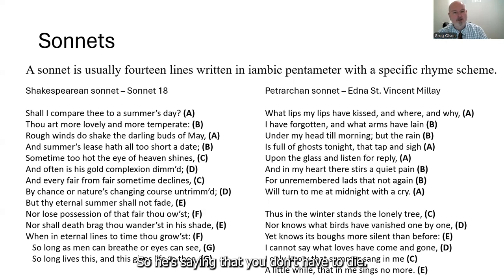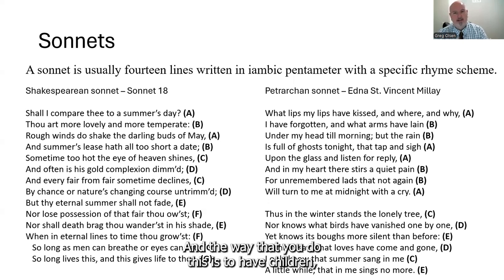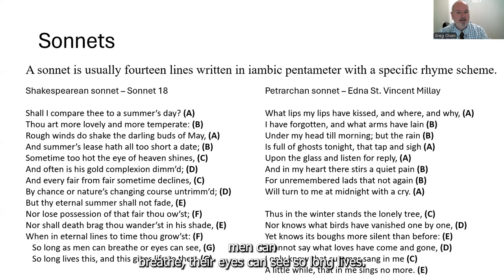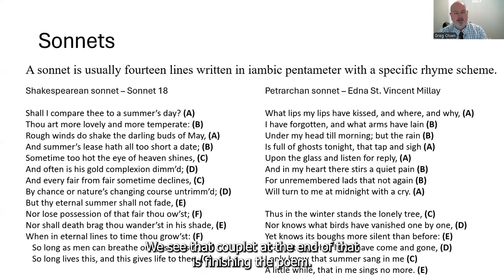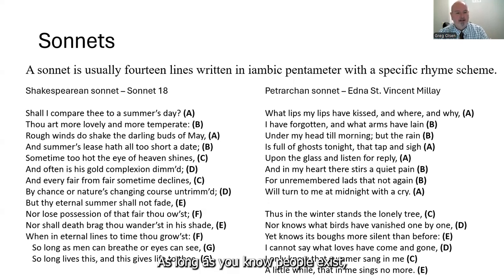So he's saying that you don't have to die, you don't have to fade with summer. And the way that you do this is to have children who will carry your face or carry similarities of you throughout time. So long as men can breathe, or eyes can see, so long lives this, and this gives life to thee. Okay, so we see that couplet at the end that is finishing the poem. As long as people exist, then we see this life that's going on.